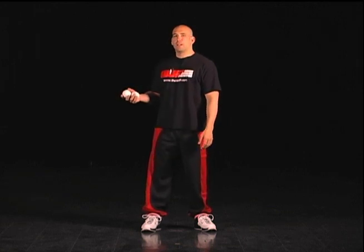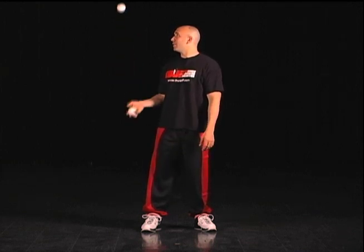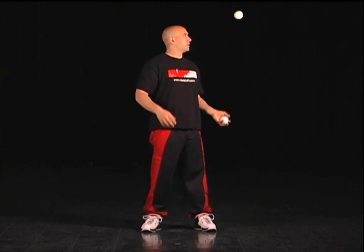Now, when you work on each hand individually, a lot of people have the tendency to turn their body in the direction of the hand that they're working on. So if they're working on two, they would turn over here and do this. They work on two on the left, they turn over and do it like this. And you can just imagine what would happen to your body if you did four balls at the same time like that. Your body would rip in half all the way through your head and your skull. And, well, that would probably kill you.